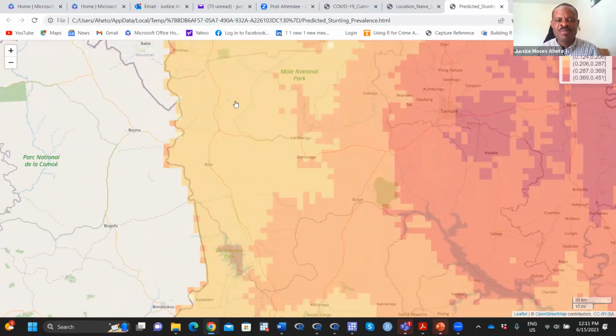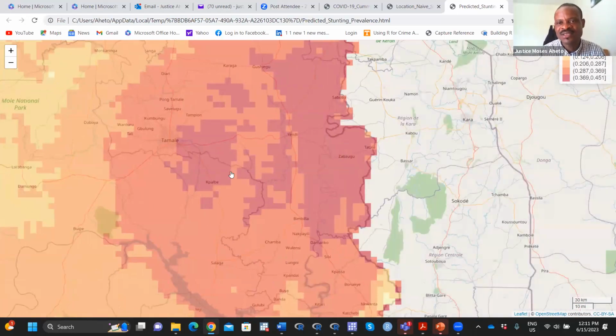So one good thing a policymaker will do is to go to those areas to learn about why they are not picking up a high risk of stunting. Then you can transfer that idea to the high risk areas like these ones. So this kind of application helps you in two ways: identify hotspot regions or communities for urgent intervention, and where the risk is low, go and learn from there as to how they are getting low in terms of the risk, and you transfer that idea to where there's a high risk. That's it.